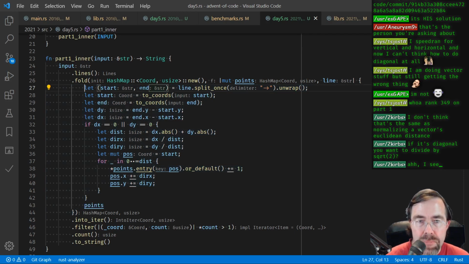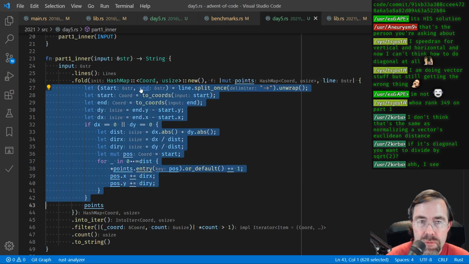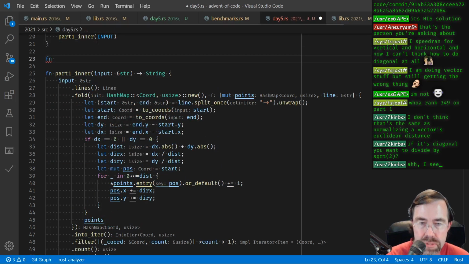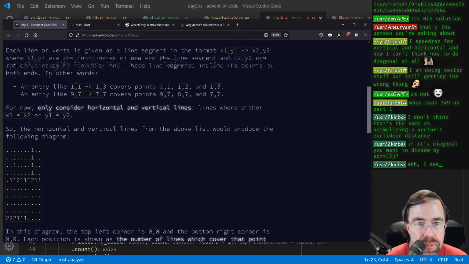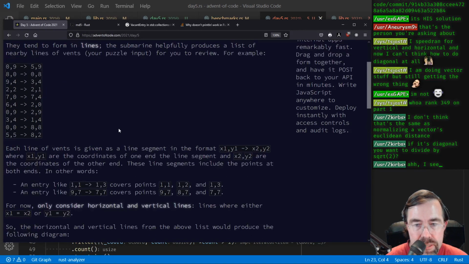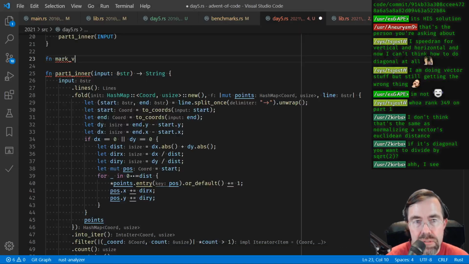So let's name this function, in the spirit of the puzzle. It was vents, right? So like mark vents.